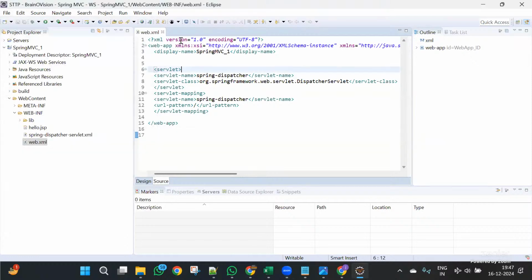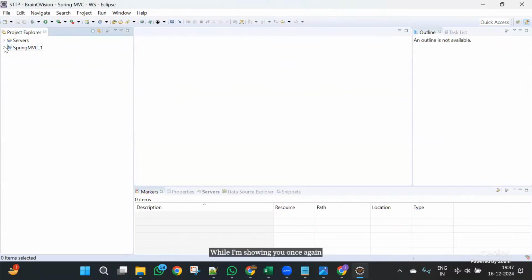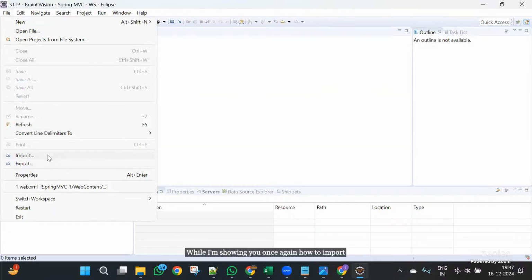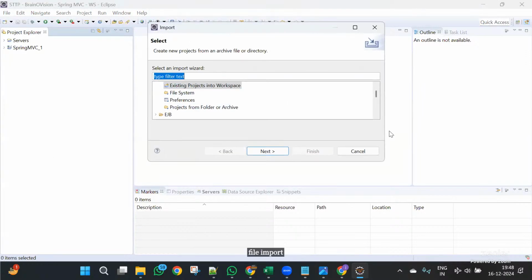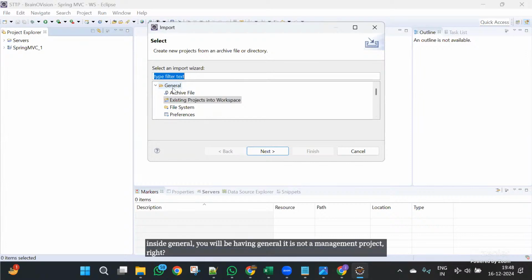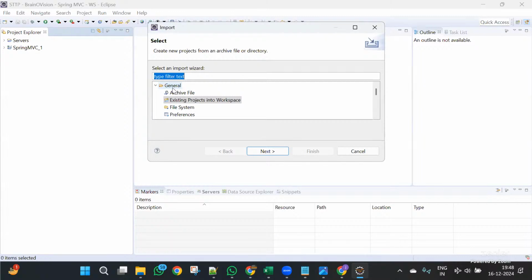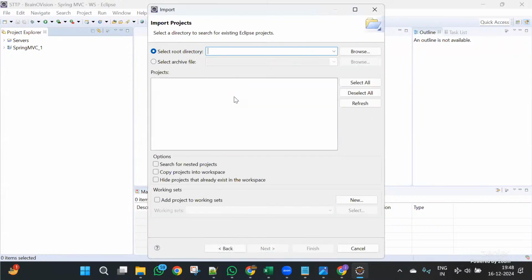I am showing you once again how to import. File, Import. Inside General, it is not a Maven project, right? So General, Existing Projects into Workspace.